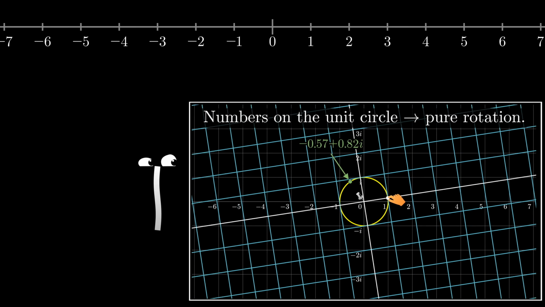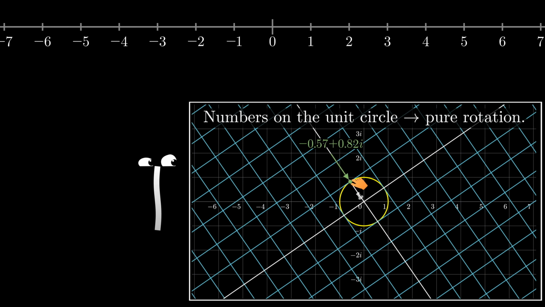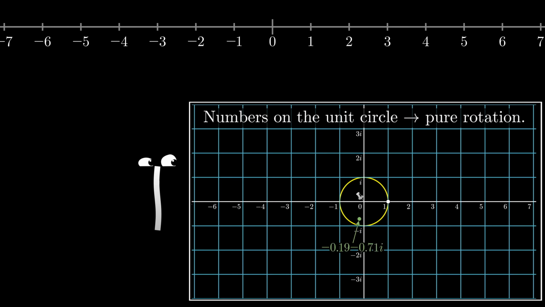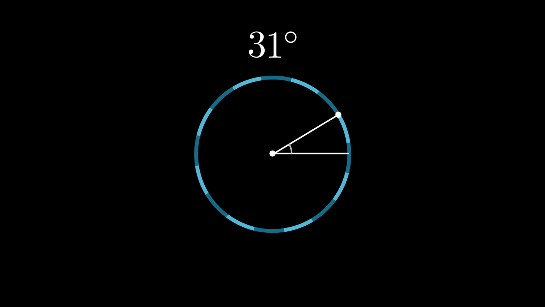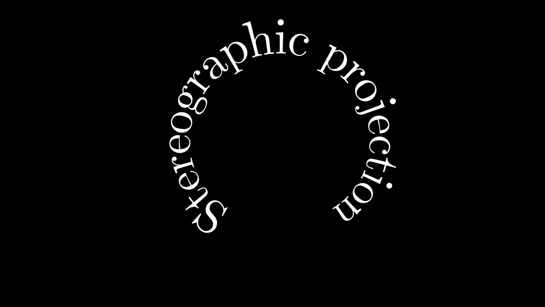At first, that might seem impossible. I mean, rotation is just such an intrinsically 2-dimensional idea. But, on the other hand, rotation involves only 1 degree of freedom. A single number, the angle, specifies a given rotation uniquely. So, in principle, it should be possible to associate the set of all rotations to the 1-dimensional continuum that is Linus's world. And there are many ways you could do this, but the one I'm going to show you is what's called a stereographic projection.